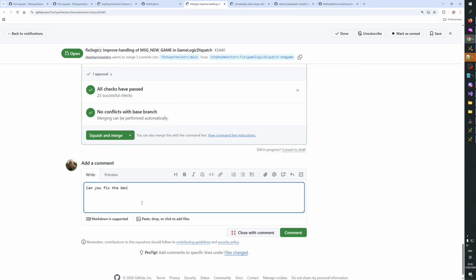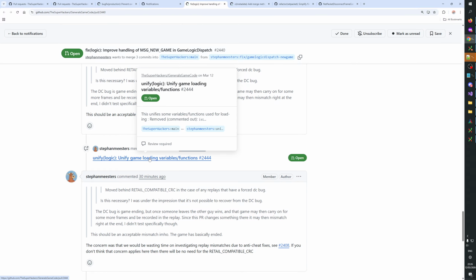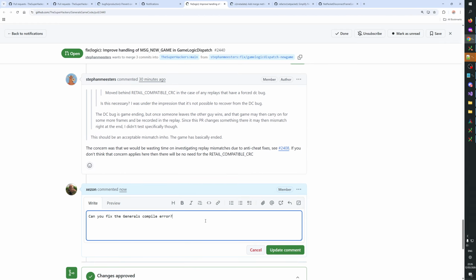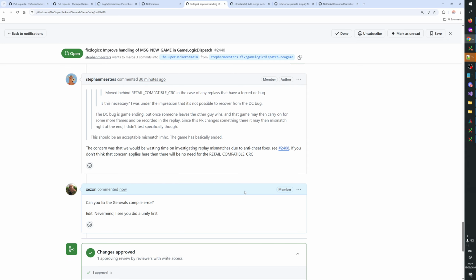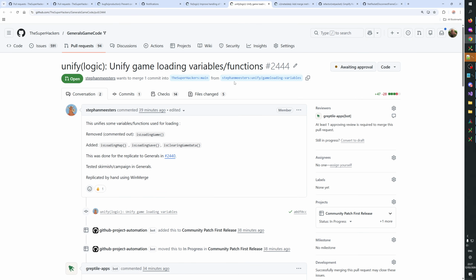Can you fix the generals compile error? Ah, he did it here. I did. Never mind. See, you did a unify first. This unifies some variables, functions used for loading, removed, commented out, edit, is loading map, that.